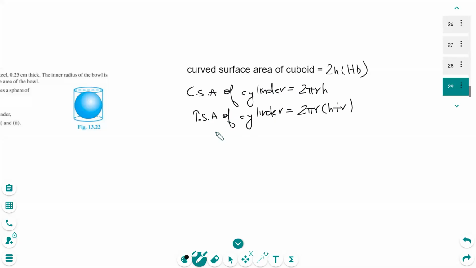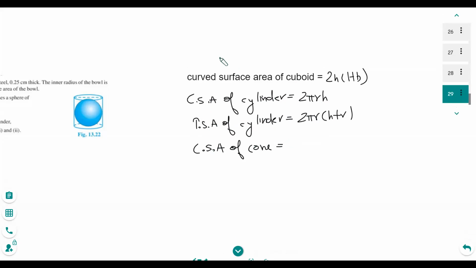So these were the formulas, and we have also discussed the cone, I guess, right? Yes, we have. So what is the curved surface area of cone? Weber, you won't answer, other people answer. Yes. What's the curved surface area of cone, बच्चों? Sir, 2 pi r.